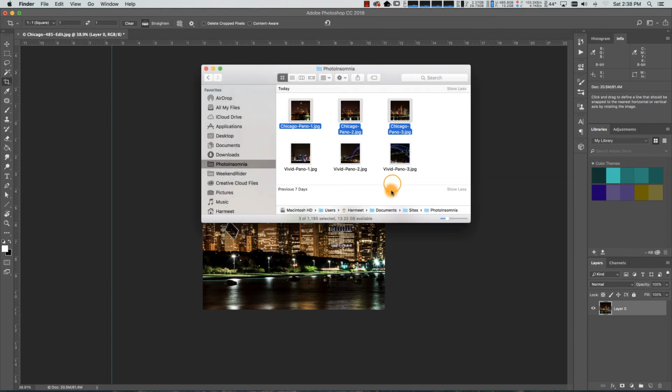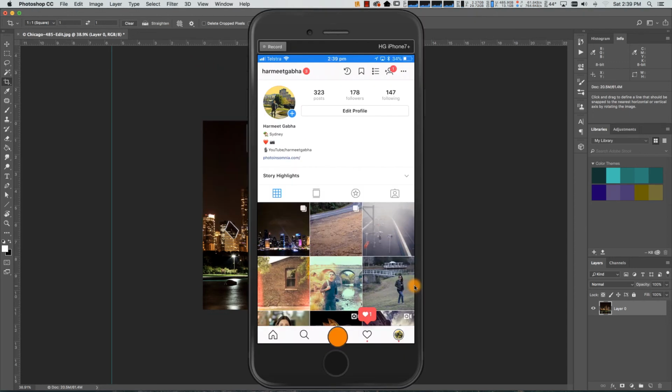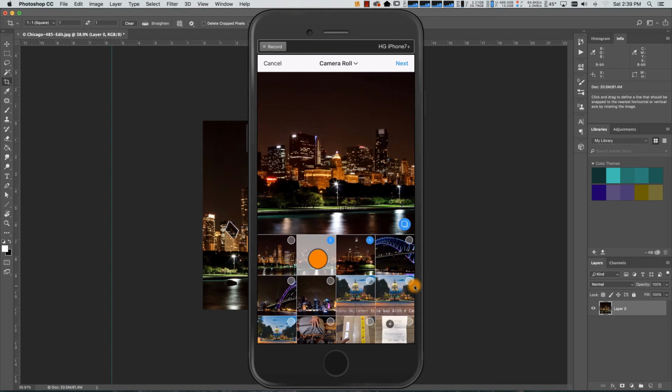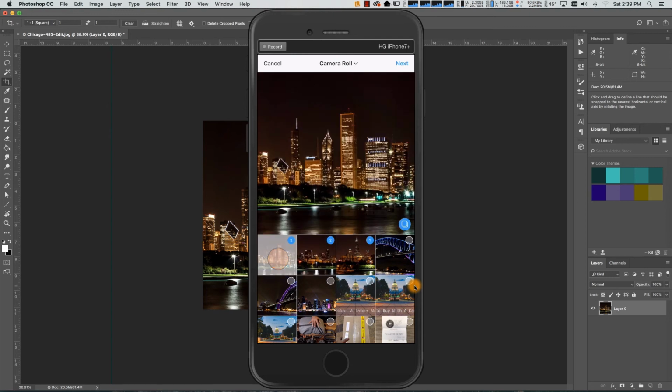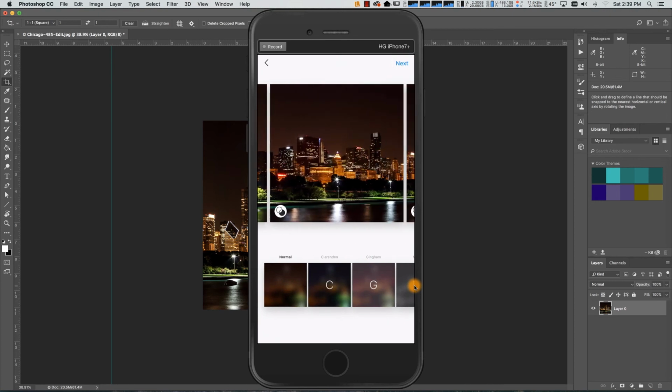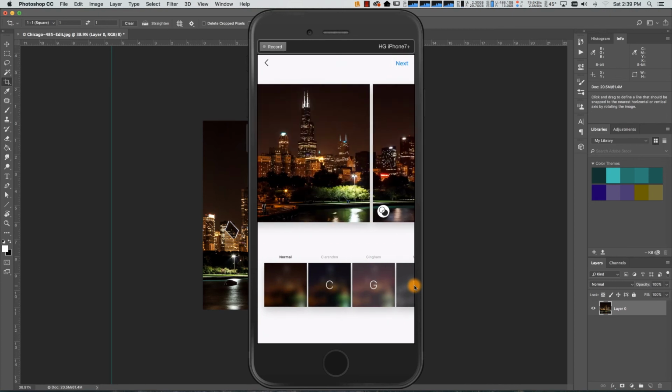So the next part that we have to do is on the Instagram app on your phone. So let's switch over to that. Let's go to add a new photo, click the plus icon, and here I want to choose this third icon here on the right, which is multiple photos. When I choose multiple photos, it will add 1, 2, 3 sequence. So the sequence that we have is actually first this image, second this center image, and third this final image. So click next, and you can kind of see it doesn't look seamless yet, but it will in a second.